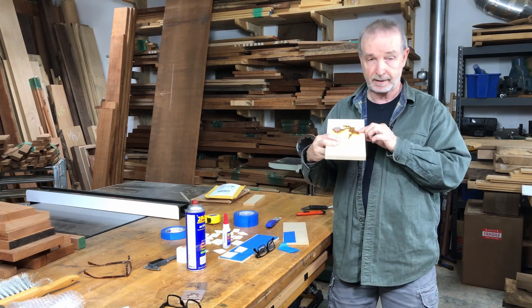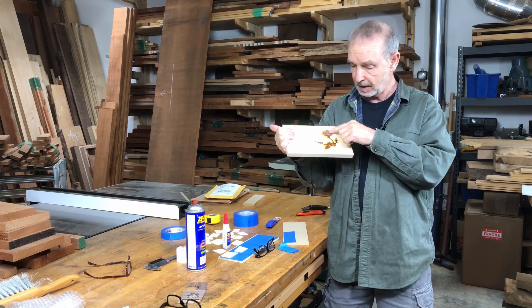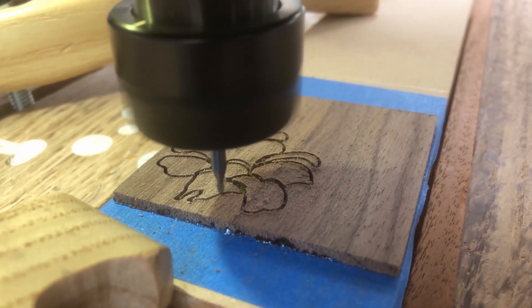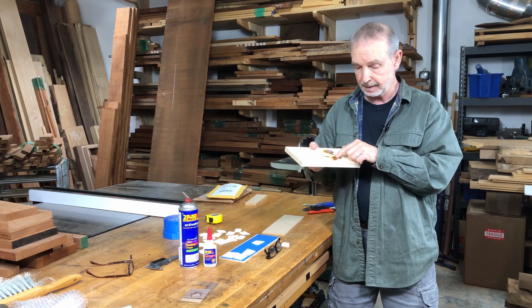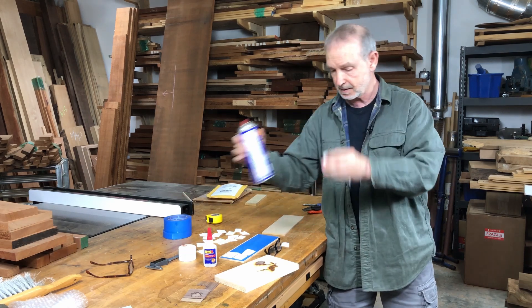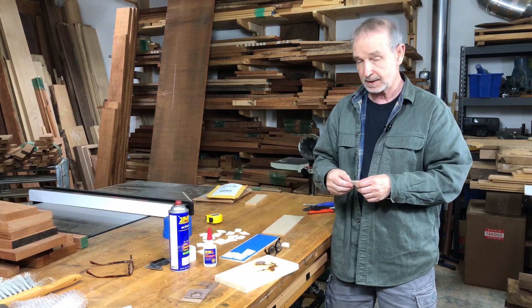Right here you can see the flower area. These little burn areas around here are typical of a laser cutter — they could be sanded off before you proceed. I ran out a sample of the flower area over here with its nine parts out of some thin walnut I had re-sawn around the shop, so I can test my fit. The typical technique is you put CA — cyanoacrylate — glue inside the socket, then take the Mother of Pearl piece, spray it with an accelerant, and quickly drop it in and press it down. The accelerant activates the CA glue much faster, and that works really well.